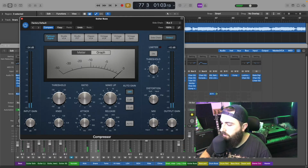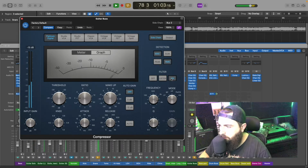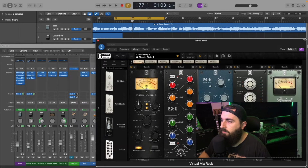Yeah, let's hear that in solo. Yeah, I think that sounds good. You know, that's really helping that snare pop, and it's adding a little bit of life to the guitars, you know, a little bit of bounce or whatever.